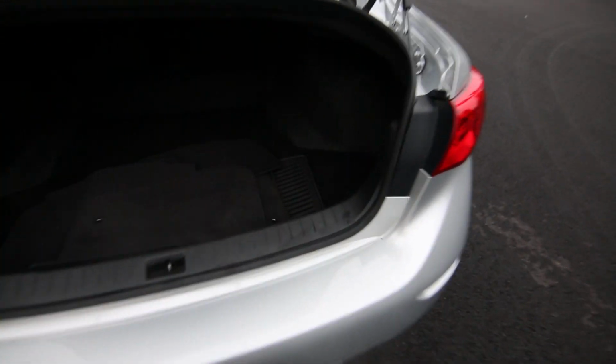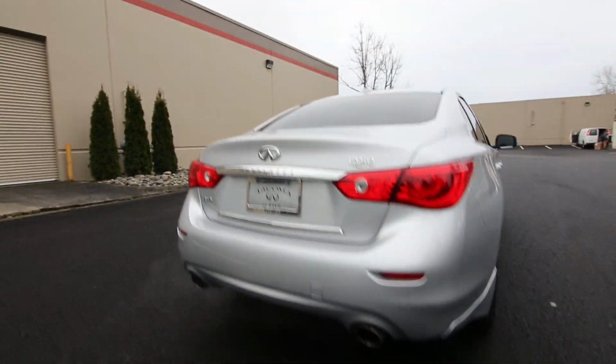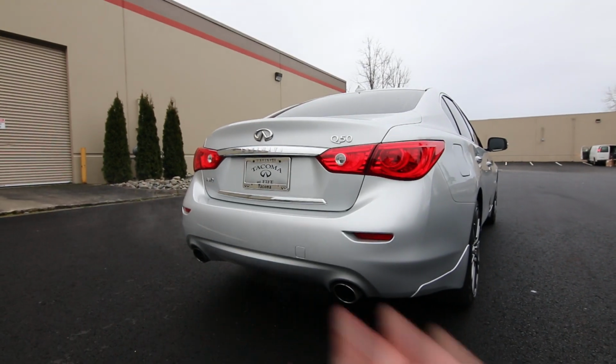and it's going to do a lot better in the snow with all-wheel drive versus rear-wheel drive. We have a nice set of floor mats, so we have the carpeted floor mats, and then you have a nice set of all-season floor mats. Usually these retail for about $190. Then you have a trunk mat as well. Really in nice shape. Dual exiting exhaust, nice performance stance on the back.